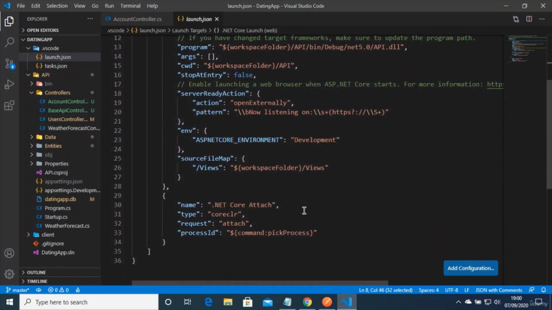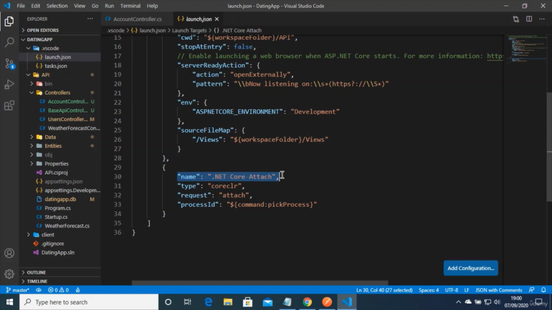What we've also got is the ability to attach a debugger to an already running process. Now, oftentimes this is the easiest and quickest way to get the debugger up and running, so this is the way that I'd normally do it.